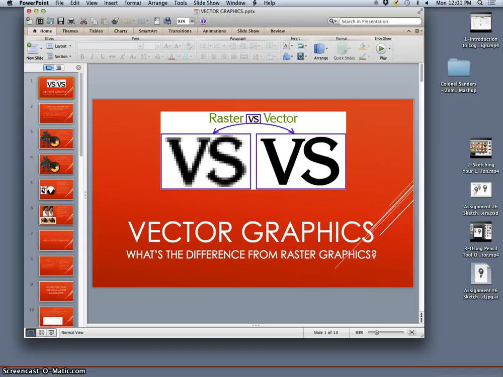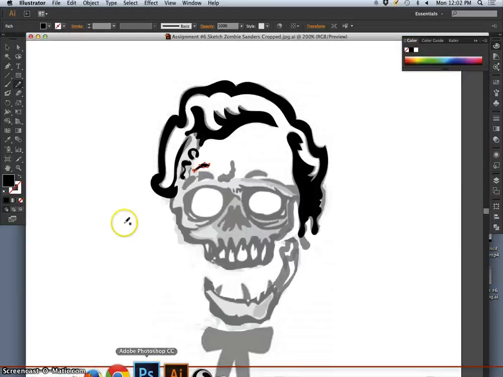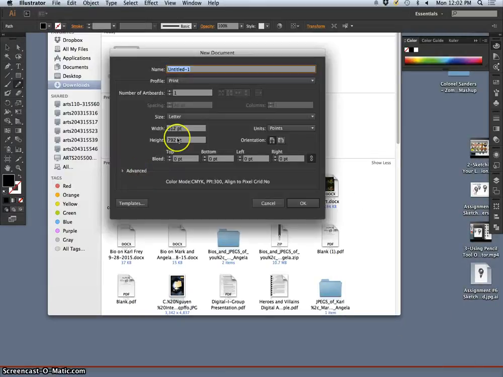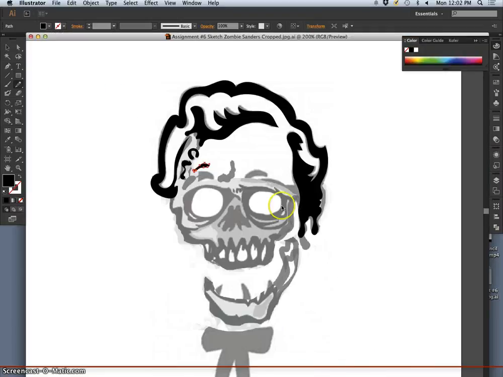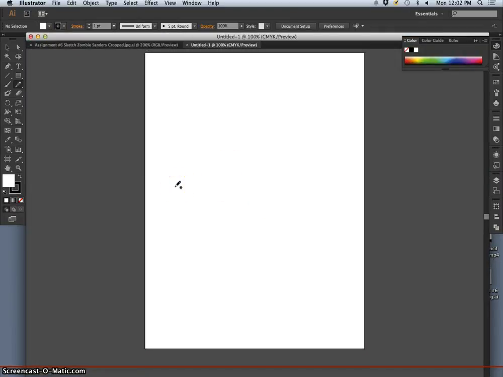Hold on, I'm ready. Oops. But I'm going to go ahead and show you a personal example of how to do these. So I'm going to open up Illustrator so you can actually see how to use these different tools firsthand. Let me minimize you. Okay, alright, so let me go ahead and show you the first tool, the pen tool.